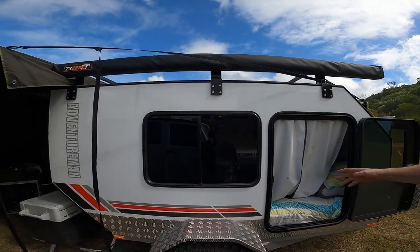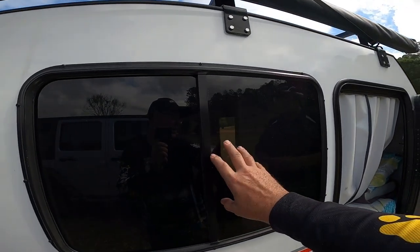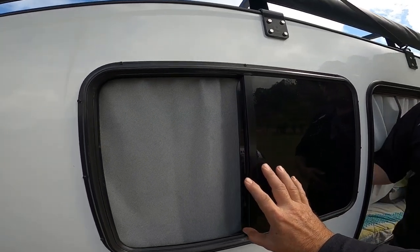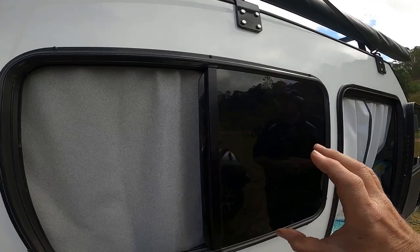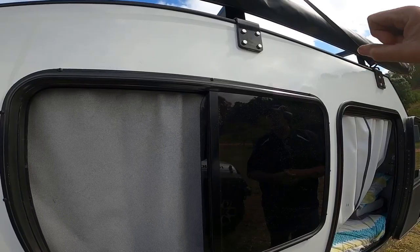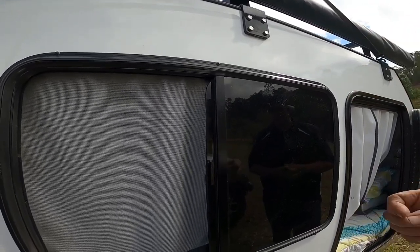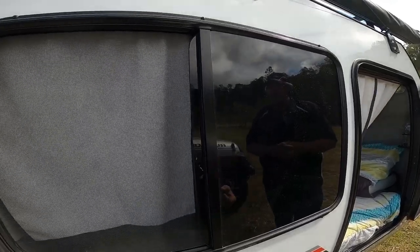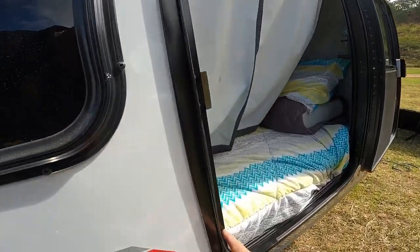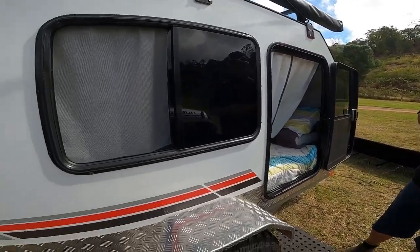All our camper trailers have the big windows — we're all about airflow. On our Little Dixie, we did Cameron's Corner and had very little trouble with dust. You put the little exhaust fan in the top there, and we even found sometimes if you turn that on it pressurizes the inside and keeps the dust out. You get a tiny bit of dust around the seals sometimes, but nothing major — really good.